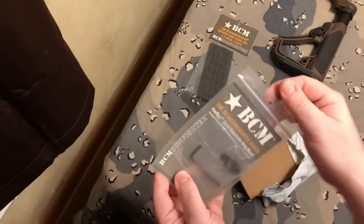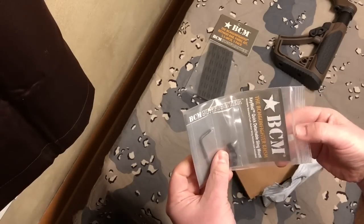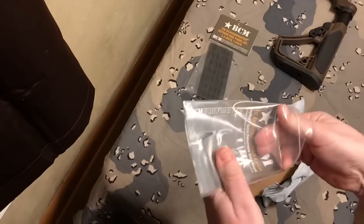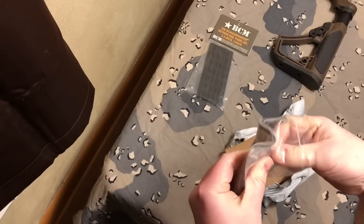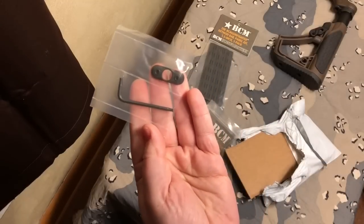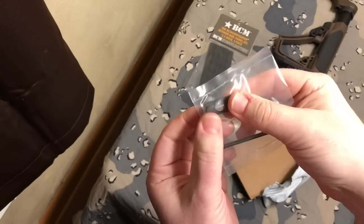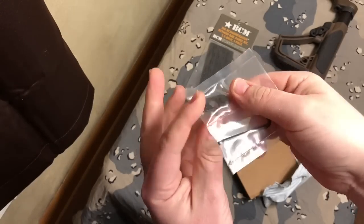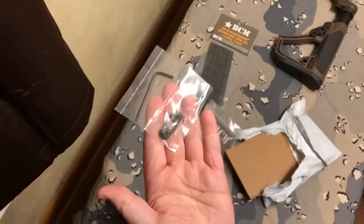And here it is, the BCM Low Pro KeyMod sling swivel mount. It's very light. It is aluminum, and I think it'll work very well. So we'll take a look at everything on the rifle and see what it looks like.